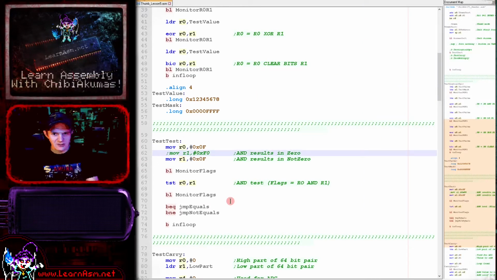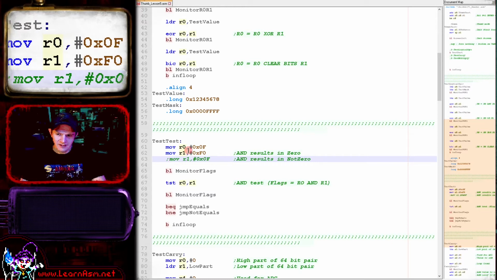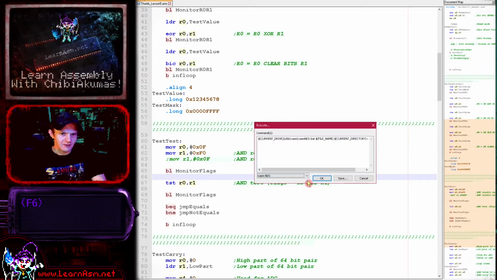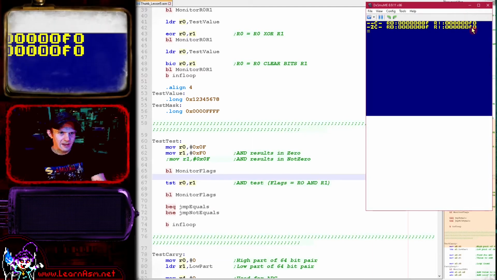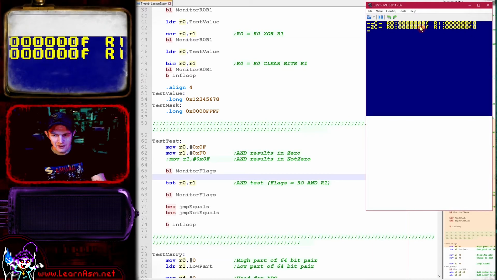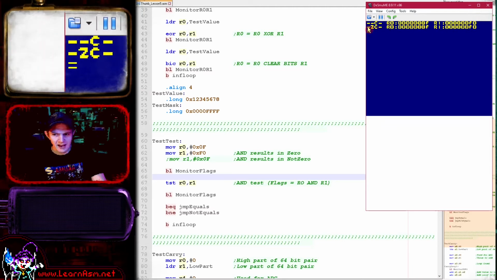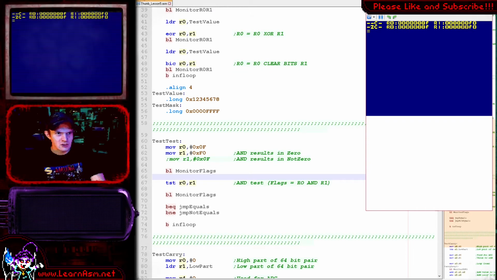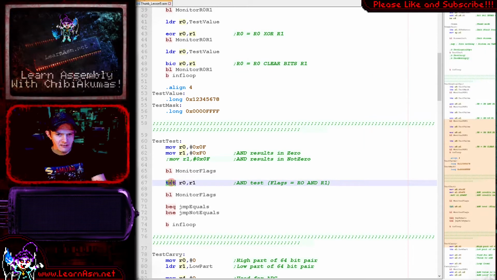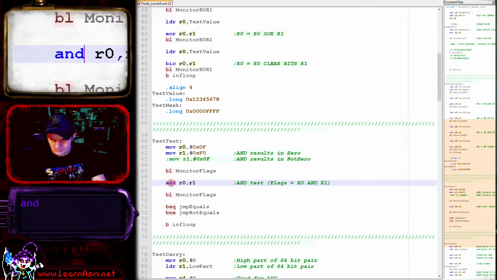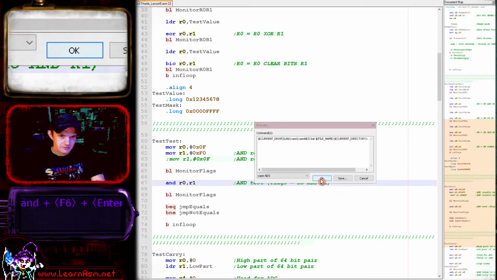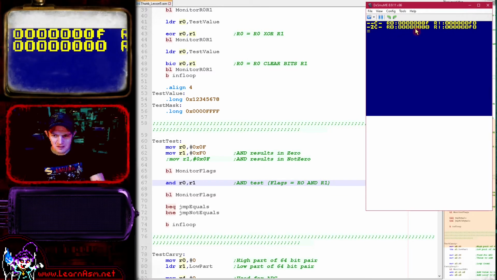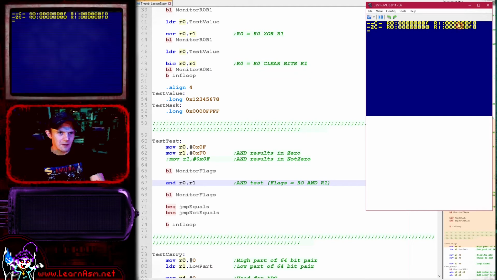Now, if we change the test values here, this time we're going to use the test values of 0F and F0, and we're going to use the test command to combine those 2 together and set the flags. So you can see here that F0 and 0F have been tested together, and the 0 flag has been set, but neither of those registers has been changed. If we had done an AND command, if we just change this to an AND command and we run again, well, the result of setting the flags is the same, but R0 has been lost in that procedure.